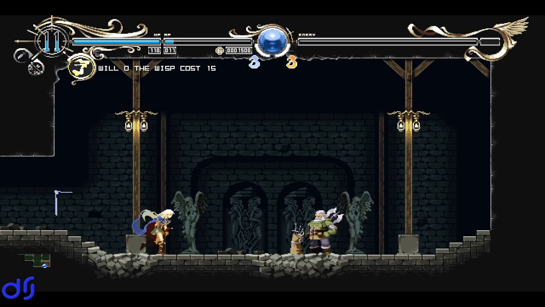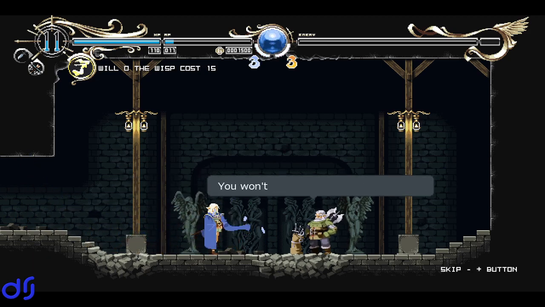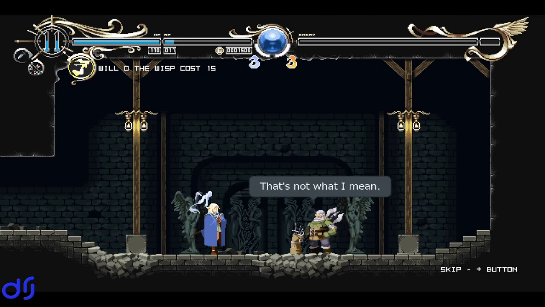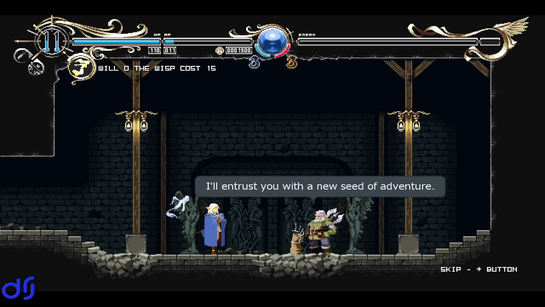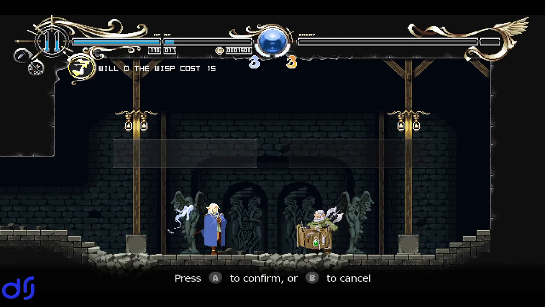Hey, it's Gim. You won't be able to go back. And he doesn't mean that it's just going to be hard to find our way back. What could Gim possibly mean? I'll entrust you with a new seed of adventure. Really, Gim, that almost sounds like some kind of weird dwarven pickup line. If adventure is what you seek.